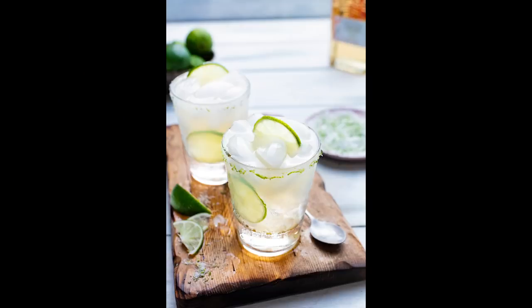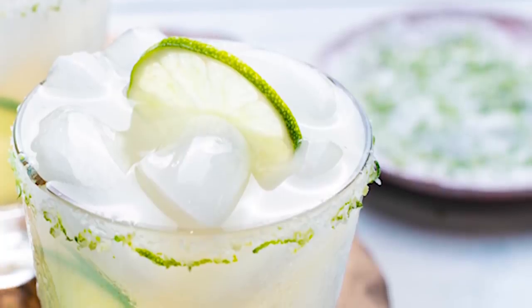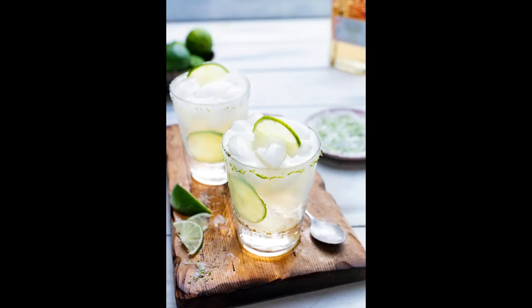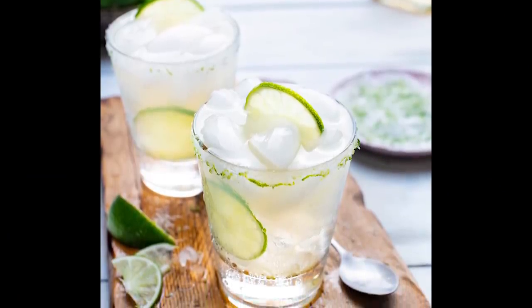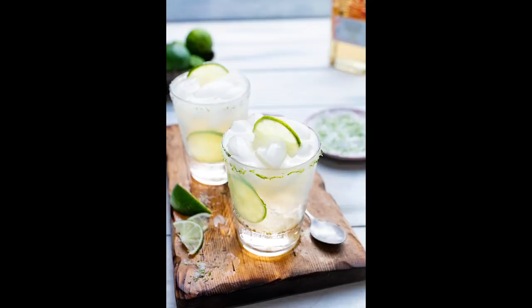Situations like that little black spot on the bottom of the glass — you can easily fix or correct that with the constant light because you can see it in camera, instead of playing that back-and-forth game like you do with strobes or flashes. This softbox is a harder light source than in the food shot; you can see more defined lines in the shadow areas, but for this image that's really what I want — to get this light to hit through this drink and onto the board. I used some fake ice underneath the real ice to prop up those lime slices in the glass and make them sit up. The fake ice also allows more light to pass through it.